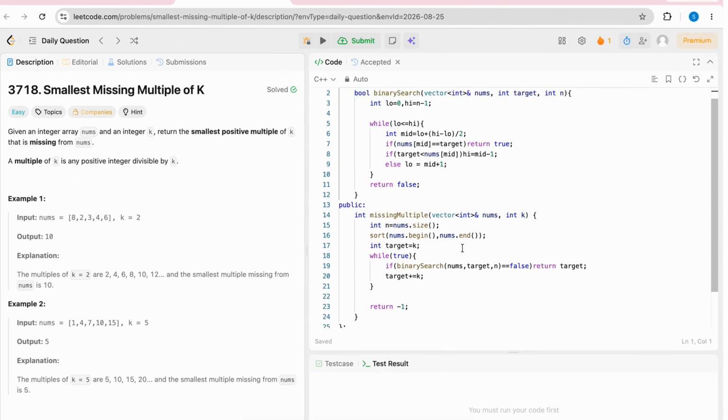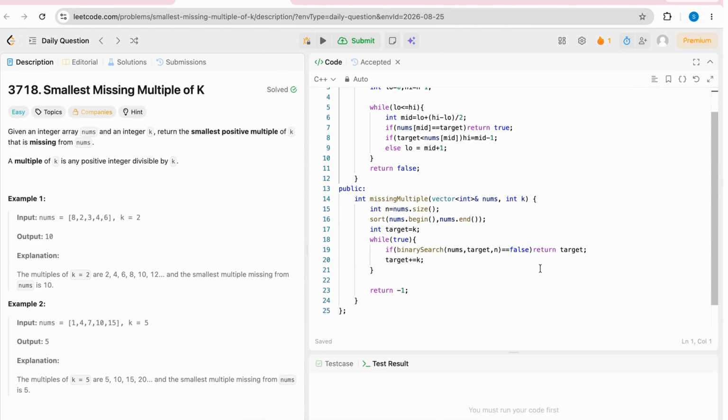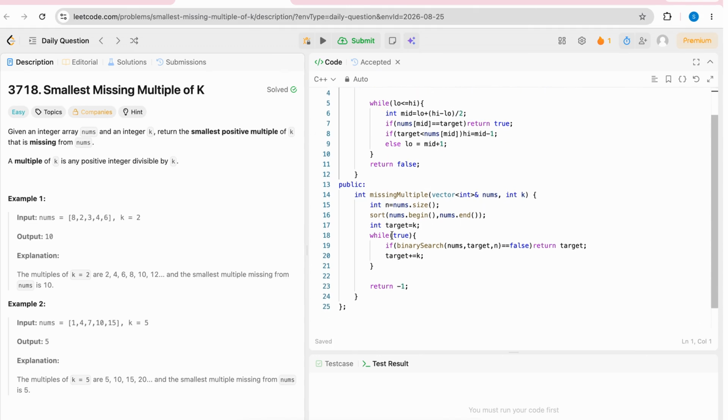And if we talk about space complexity, then only the sort needs extra space, which is log n, and no other space we are using. So space complexity will be big O of log n. Now, in both the approaches, for every iteration, we were applying some search technique where we need to traverse the array and see whether the target is present or not.